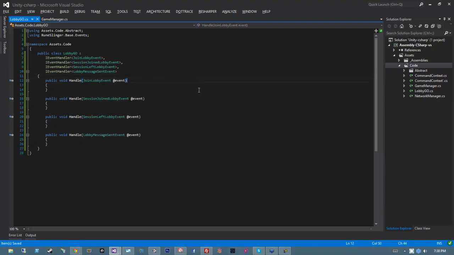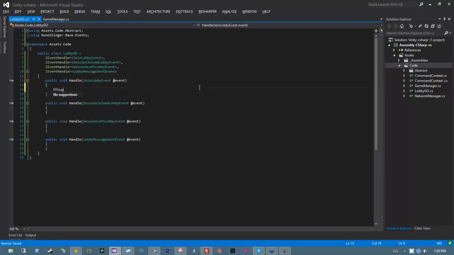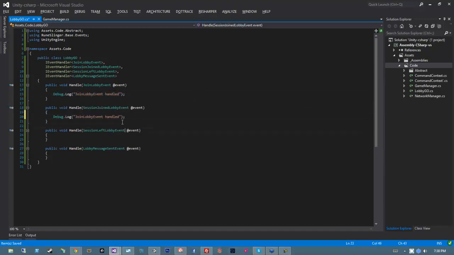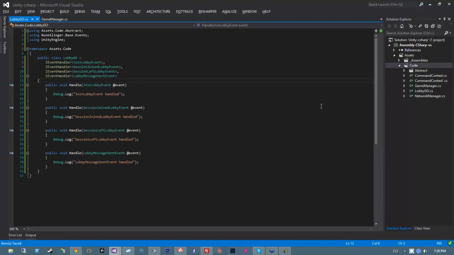What I'm going to do here is say debug dot, wrong debug, give me Unity's debug, debug.log join lobby event handled. I'm just going to stub these handlers out for now, just so that we can have something to work with and see the result of what happens with our code.